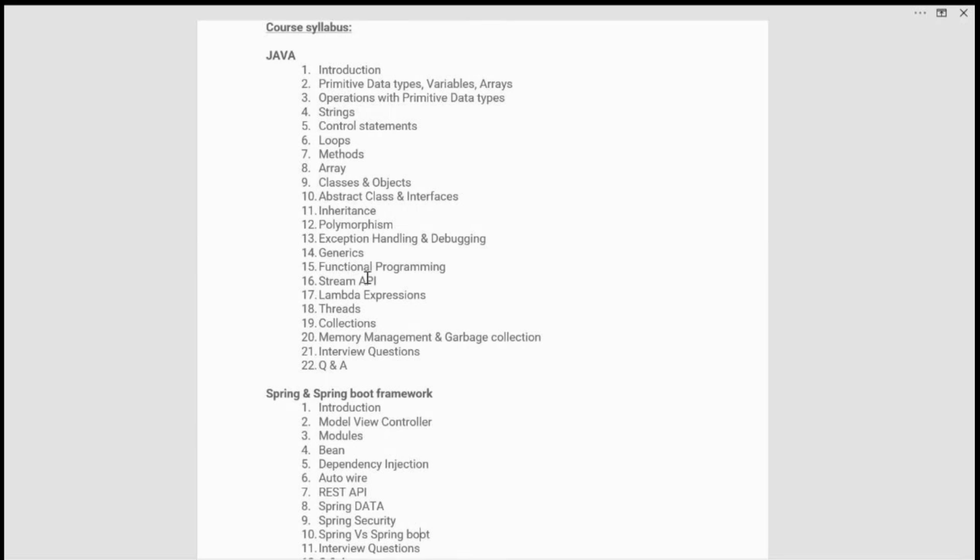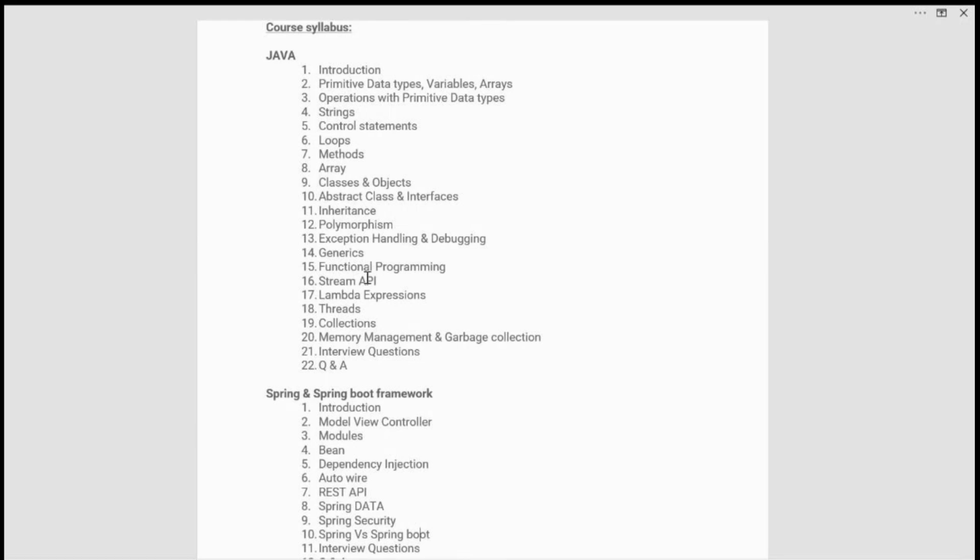The main intent is, if you're already in one profile and you want to switch to another profile, or if you want to enter the IT world itself, you're non-IT and want to switch to the IT world, or you are a tester and want to switch to developer, or you are a developer of some other programming language and want to move on to Java. Taking all these things into consideration, we have created this course content.